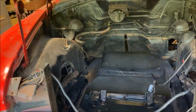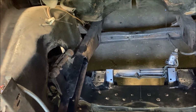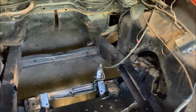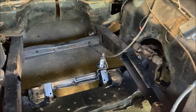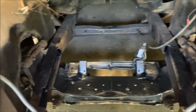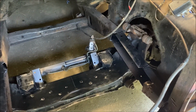So things are going so far so good. But I think that is it for day 4. Got a lot accomplished, which is good. Just keep pushing forward, and I'll have to decide what's going to be next. Obviously, I have to get this welded in, get the frame rails boxed. So, yeah, those will be the next things to do.